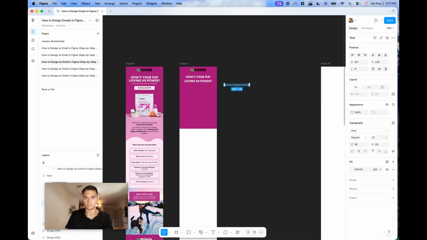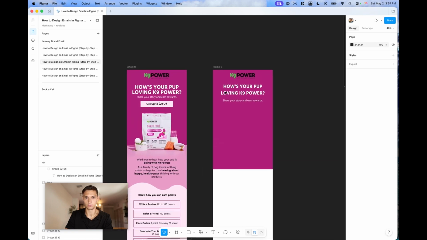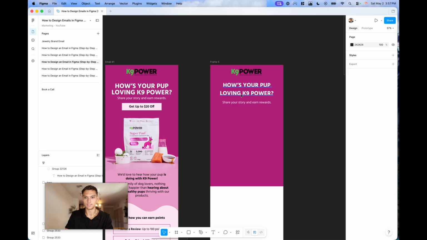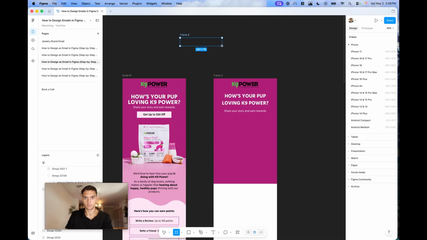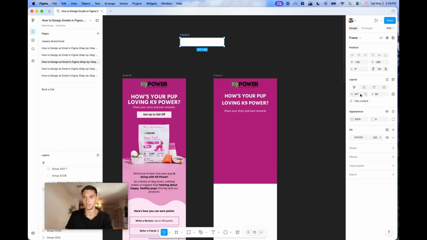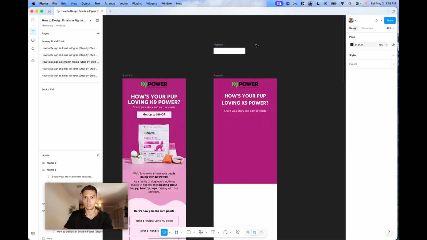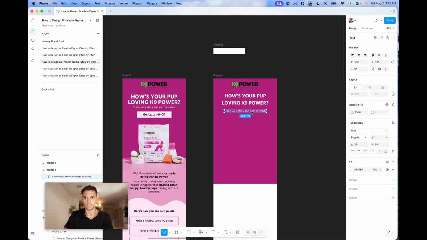And then as always, you can double click to select the right layer if you need to go a couple layers deep. And then this is not going to be aligned. We'll do that in a moment. To create this button, we can just create another little frame. So we can hit F on our keyboard, make a little frame. We typically like to do 60 pixels tall. And let's start with about 300 wide right there. Plug that guy in.